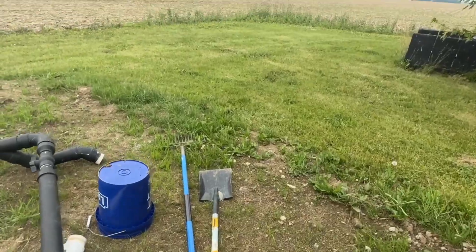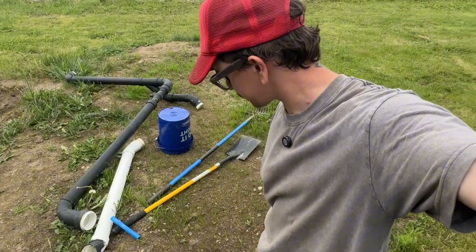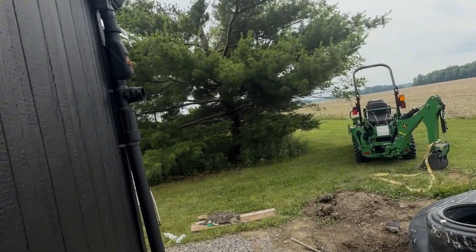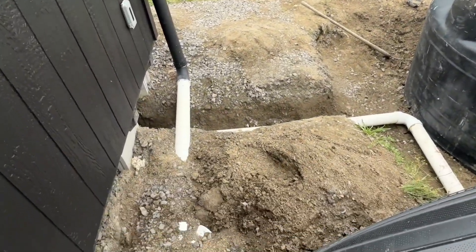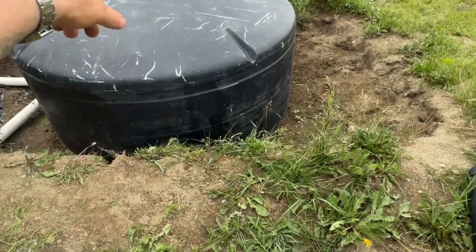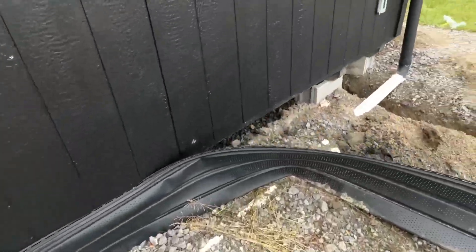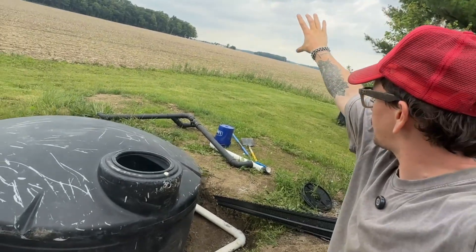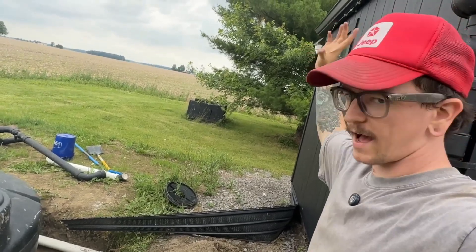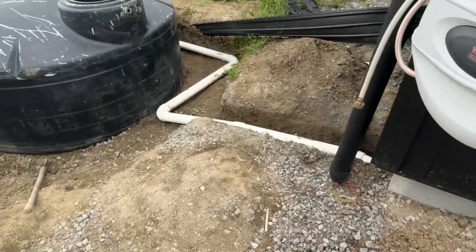This was my French drain at one point — I built it about six feet deep and put some grass seed down, so I'll be able to mow right over it. That's one thing I've got to tie into the rainwater collection system. It's going to go from here and drop down, then veer off and down with a 45 degree street sweep. I had a shutoff valve so when the water tank got too full I could shut it off and it would go back up, through here, and into the French drain. So I've got to route that again — straight pipe right here, then just down. Off the roof, into the gutters, first flush system, back up into the tank, but it'll also Y out and drop all the way down into the French drain.